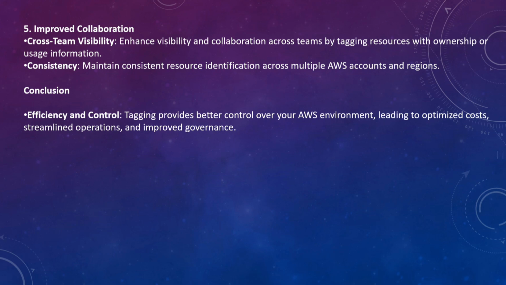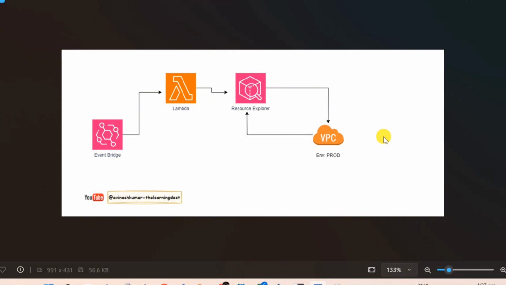So these are a couple of useful points which give you insight into why we need tagging in AWS. All right, guys. Now I am going to show you a fully automated function in the next lab section, which is capable of searching all the untagged resources and then applying the respective tags. Let's watch it. Alright guys, let's start the practical session.